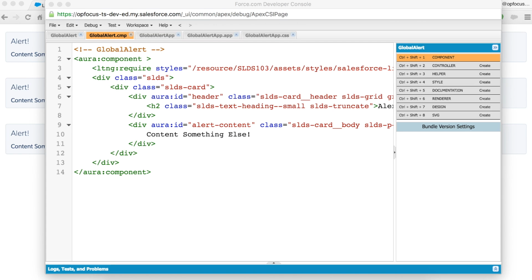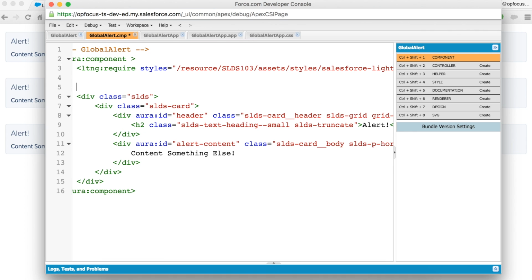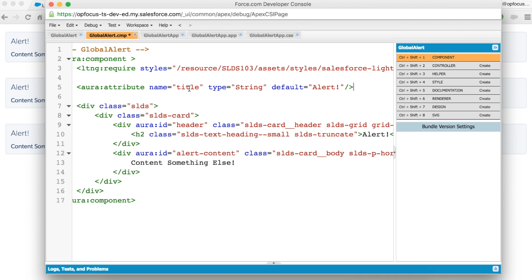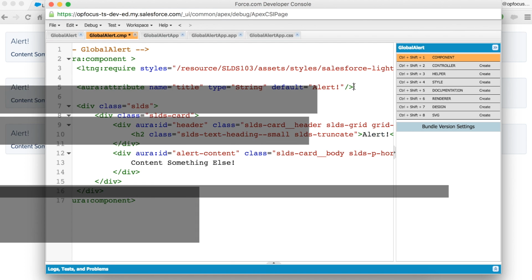So the first thing we need to do in order to add anything that is dynamic is to first of all create something called an attribute. So I'm going to go right at the top of my component and add this attribute. So our attribute is a tag. We give it a name and we tell what type, title, and we give it a default value.